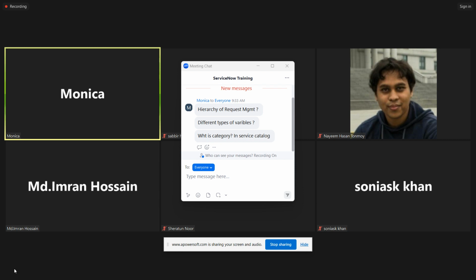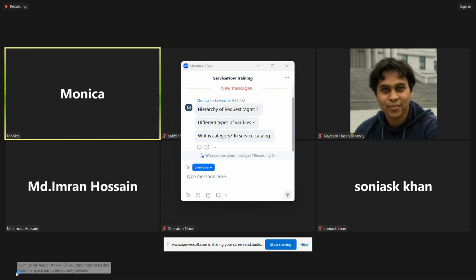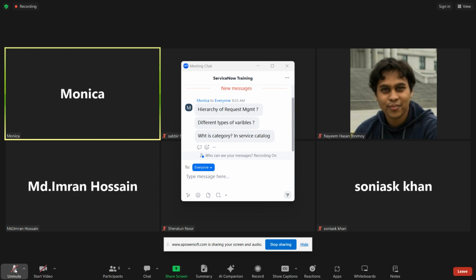So when you have multiple, like if you will have 10,000, 20,000 service catalogs, you have to, of course, categorize them, right? Like this 200 belongs to hardware, this 300 belongs to software, this 50 belongs to hospital related stuff. There are another 50 which belong to iPhone, something like that. So you have to categorize your service catalogs.